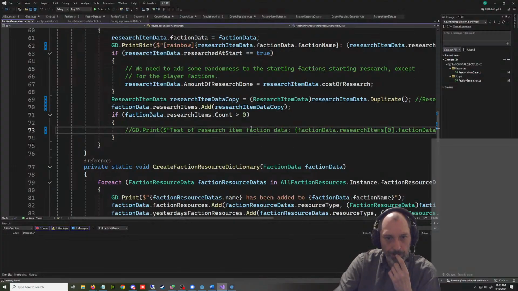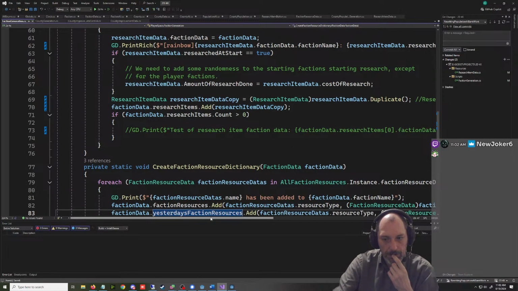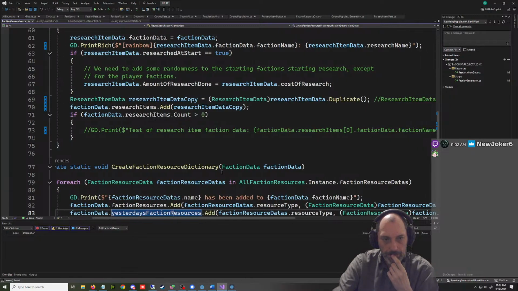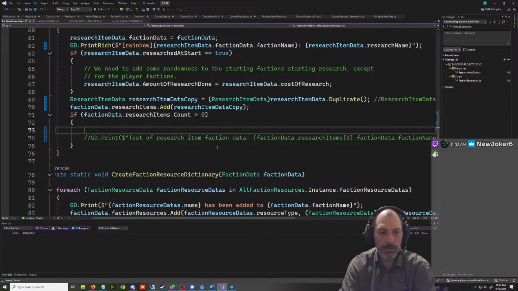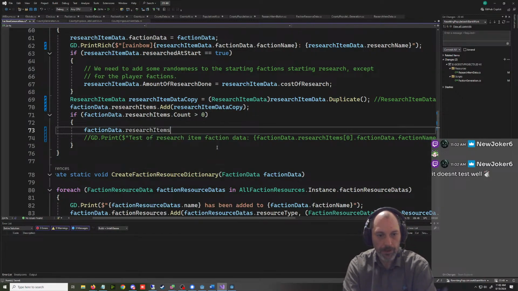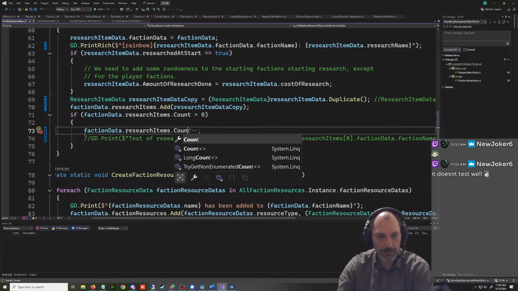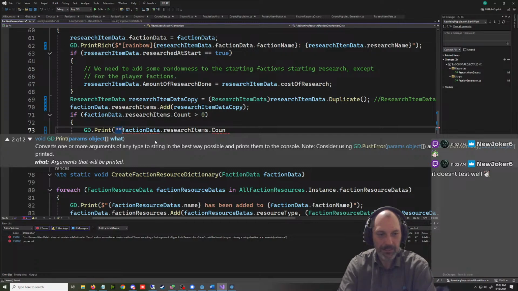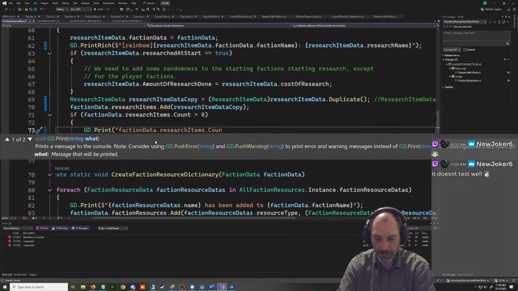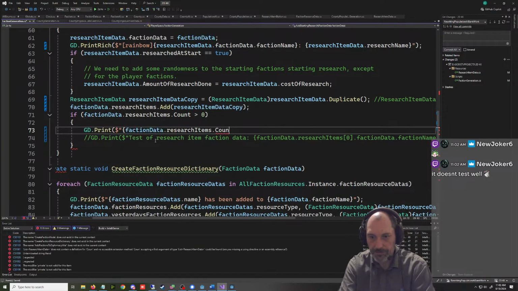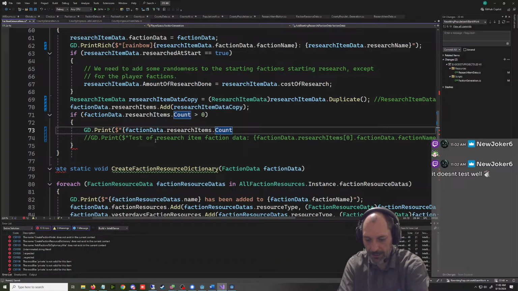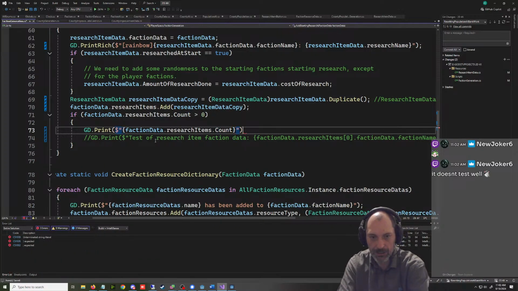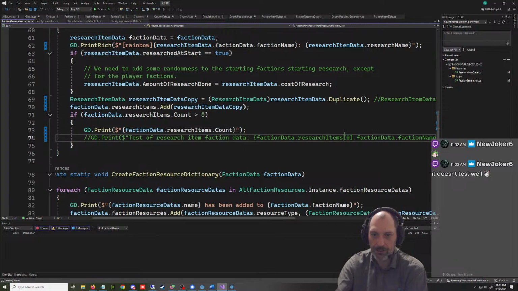Okay, so what is wrong with my test? What am I doing? This song sucks too. Yeah, I need to test this to make sure though, and I think that's what I was doing, but maybe my test is, maybe there's no research item zero?